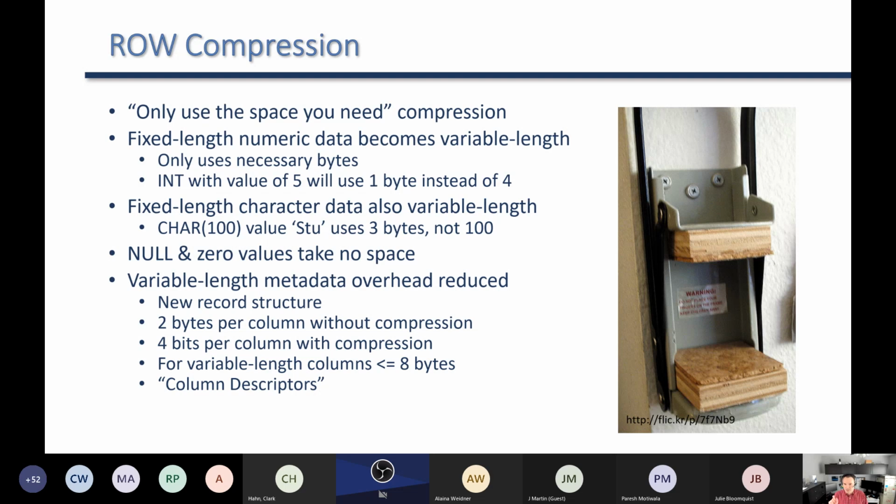It'll take up 2 bytes to store the number 5, so you know the length of this column is only 5, and then the 5 bytes of the actual data. But there's a new record structure, so if you're using row compression, instead of 2 bytes per column, it will only take up 4 bits per column for variable length columns of less than 8 bytes. These are called column descriptors, and we'll look at them in the demo shortly. So the metadata can be reduced as well.